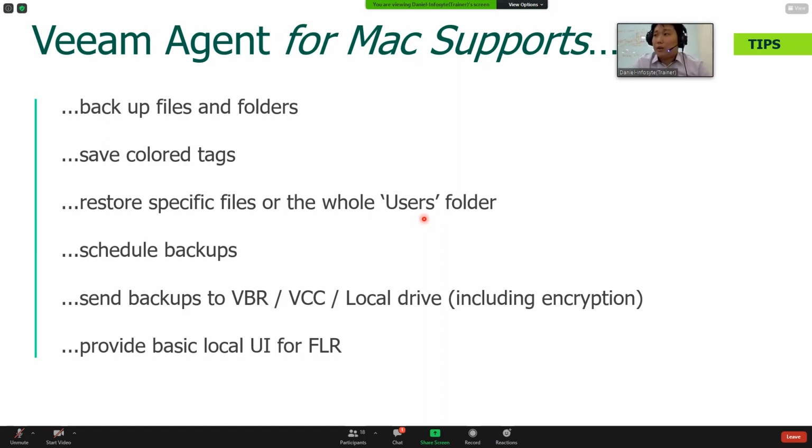So you will see here, it collects specific files and folders and sends them to the Veeam repository component, etc. And then provides a basic UI for file-level recovery to the end user. So after you have any issue with the Mac, we can reset the OS to refresh everything, just like your phone, etc. Then we can install the Veeam agent software again to pull the data back to the machine, for example. Okay.